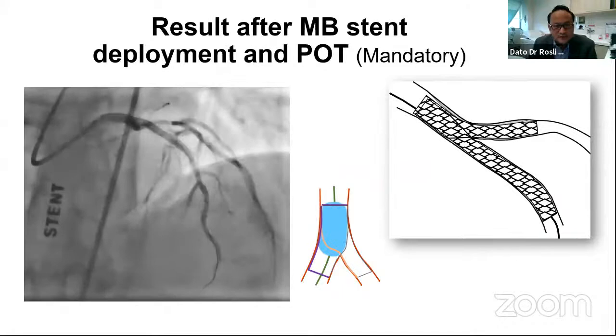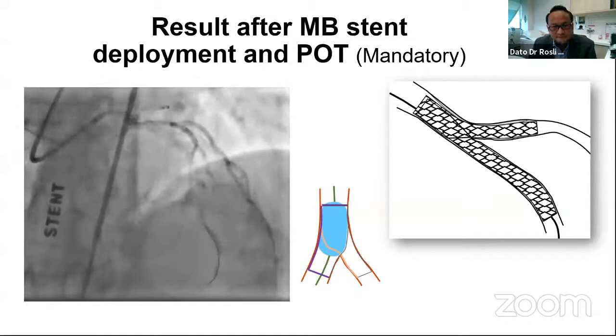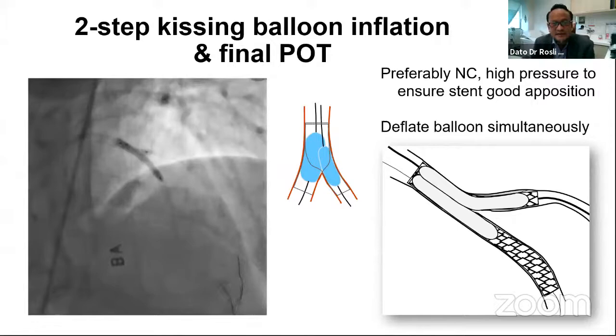And once after deploying the stent, you remember again to POT the proximal vessel to ensure that there's good stent expansion in the proximal main vessel. Once you have done that, then you recross through the stent struts into the side branch and wire into the left main, into the main vessel. And you have to end any two stent strategy with kissing. So you should have a two-step balloon inflation, and this can be just balloon dilatation. It's preferable that you go in with a non-compliant balloon with high pressure to ensure good stent position, and then you end with kissing.